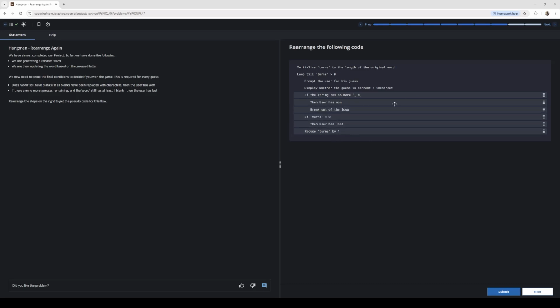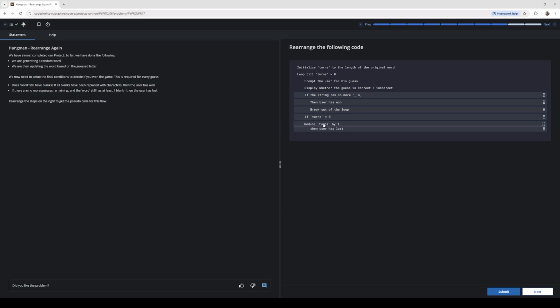And after the user has won and broken out of the loop, and after defining the winning condition, to define the losing condition we have to reduce the number of turns by 1. Let's say I finished my last turn, then my previous iteration would have the number of turns as 1. If I keep this over here, the number of turns would still be 1 from the previous iteration without being reduced.